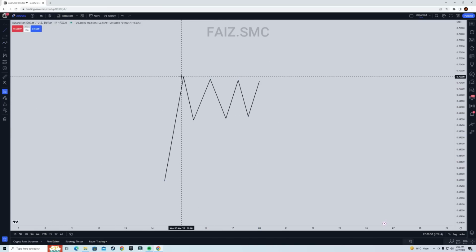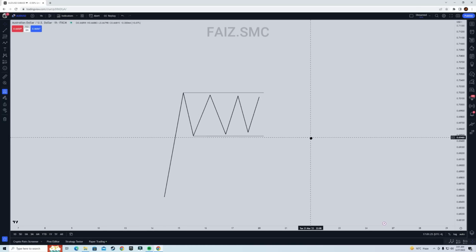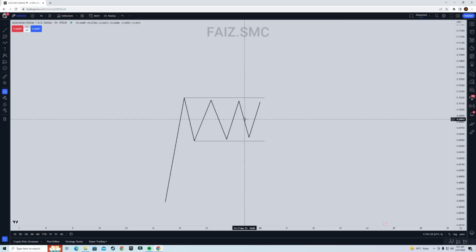Now you could call this a bull flag pattern as well, but we are going to call it range. So you want to essentially wait for price to create a range after a push up, like after a pump in the market. The pump doesn't have to be really big. It just has to be a medium-sized pump, and after that you want to look for a consolidation phase. And what I call this is a range.